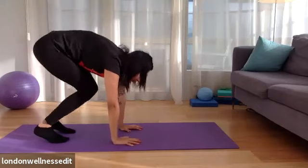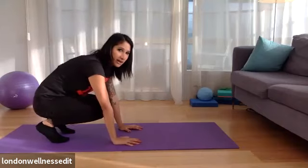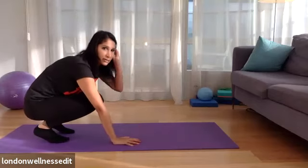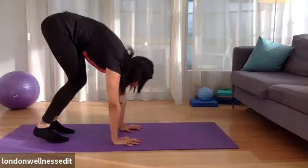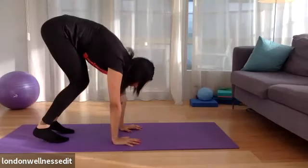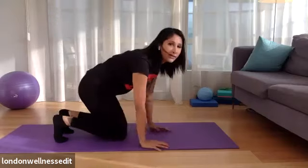We're just going to do a few of these. Something like this every day, you can really improve your flexibility. Go ahead and do a couple more. Feel those hamstrings getting a really nice stretch. Okay, and then you can come back to sitting. So let's start in a cross-legged position. Get nice and comfortable. Sit up really nice and tall.